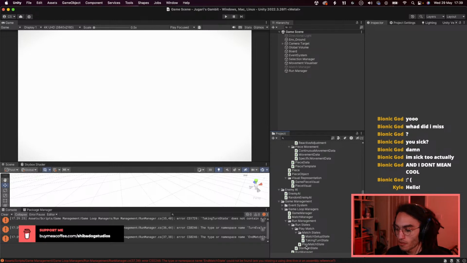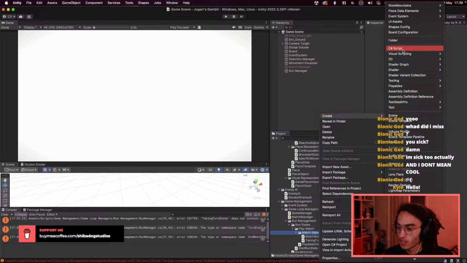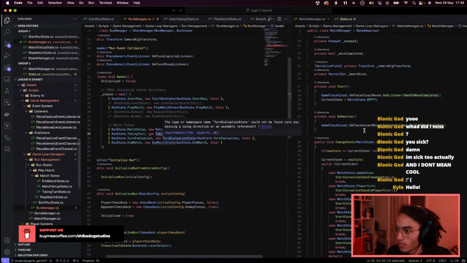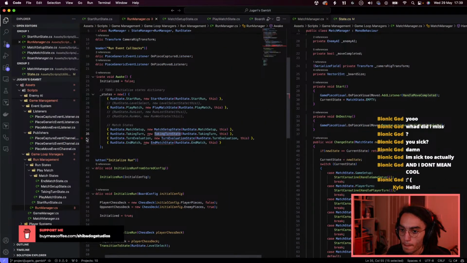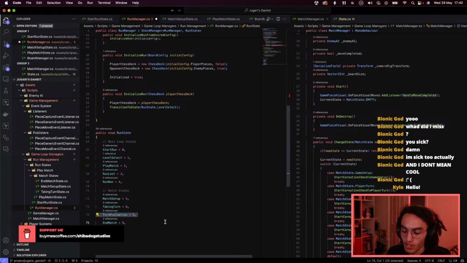Actually, you know what? I don't think we even need a turn evaluation state, because we can just do that at the end of the turn when we exit the turn state, or when we check what state we should be going into. Which I think I said that already, and then decided that actually I was going to have a turn evaluation state.